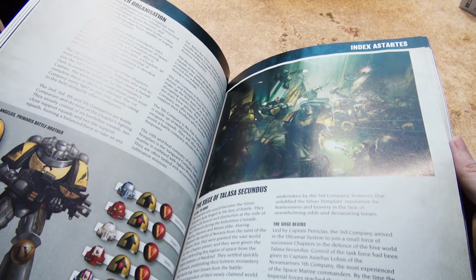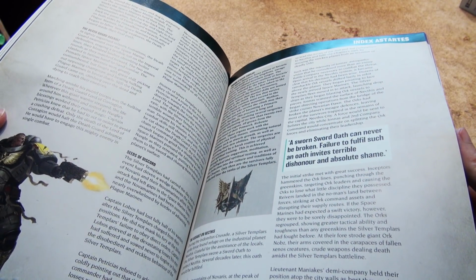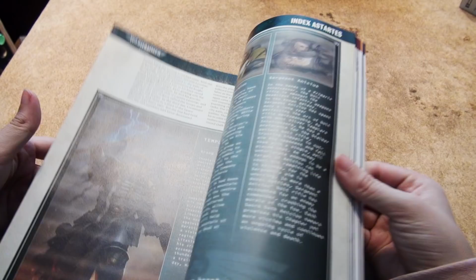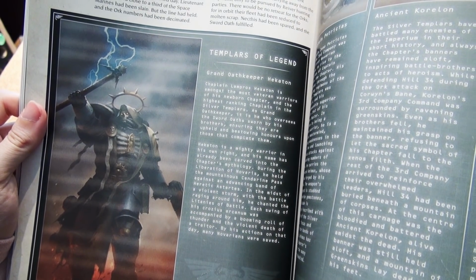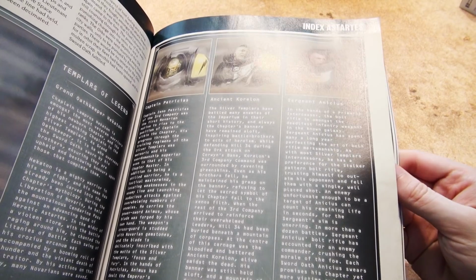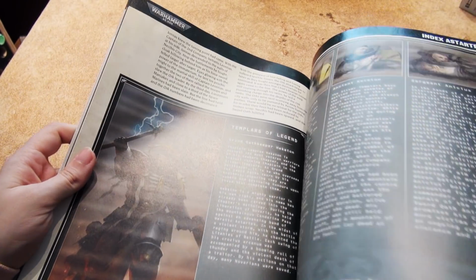Ooh, a story. A sword oath can never be broken. Failure to fulfill such an oath invites terrible dishonor and absolute shame. Oh, Chaplain Lampros Hecaton. Oh, this newborn chapter. Captain Patricius, Ancient Corlin, Sergeant Initius. Templars of Legend.